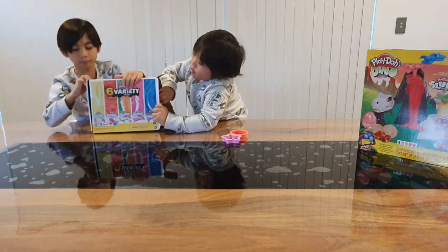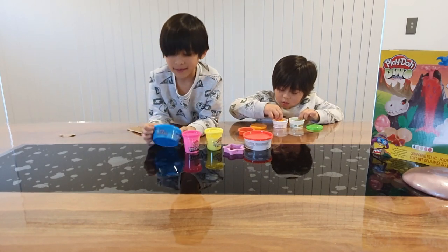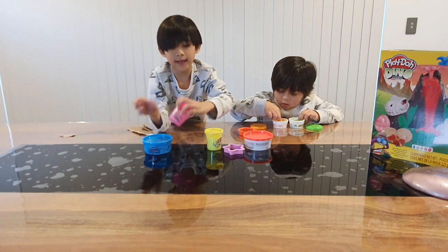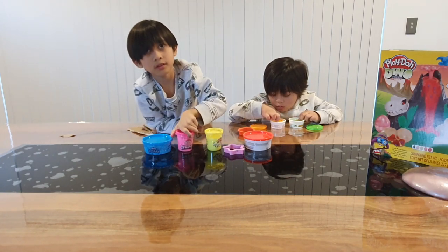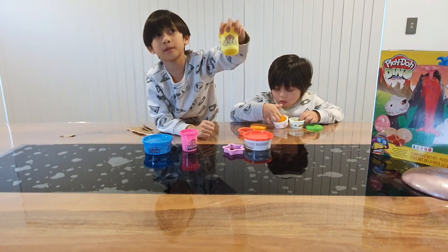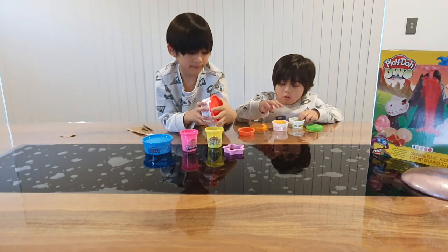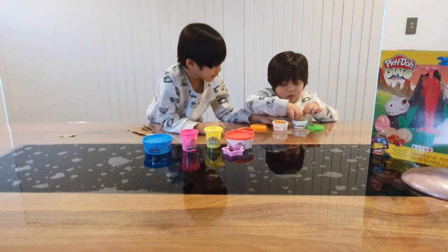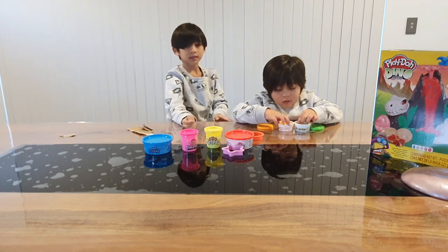I have to also open it on the other side too. This is the foam, and this is the super stretch. And this one is the normal slime. This one is the super cloud. And these are the super crackle ones.